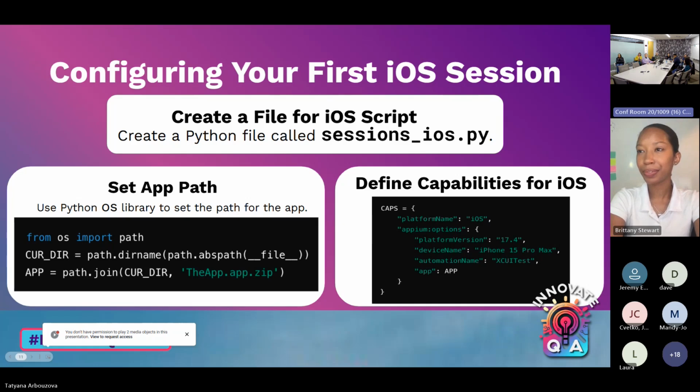Now, the capabilities are basically unavoidable to set up a session, iOS or Android. There are 5 required capabilities, 5. We cannot avoid them. So the first one, platform name. By the way, I'm using a Python dictionary. Another reason I like Python is because I can just drop it all in a dictionary and then do whatever I want with it. Anyways, the first one, platform name, is iOS.